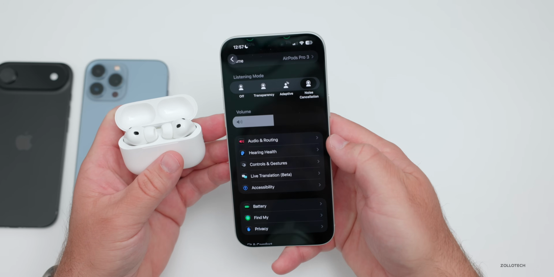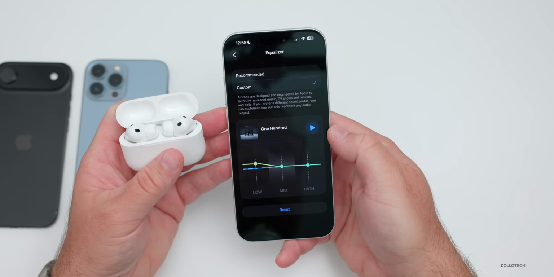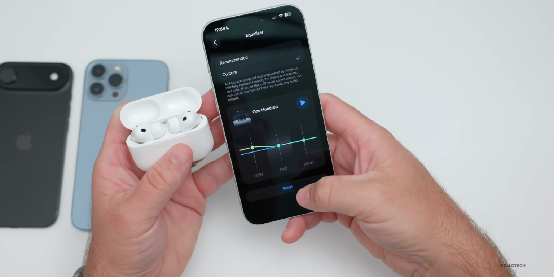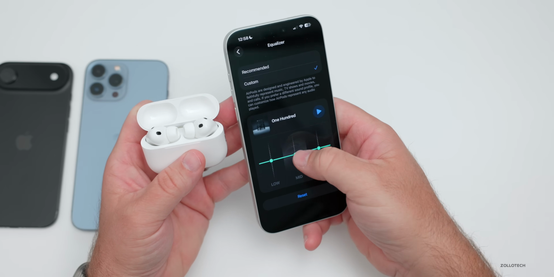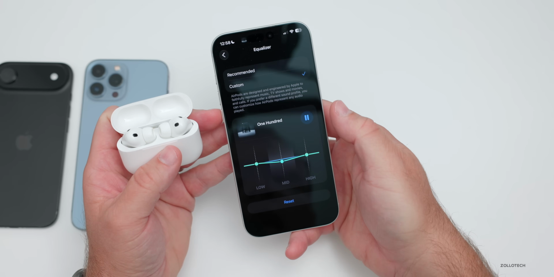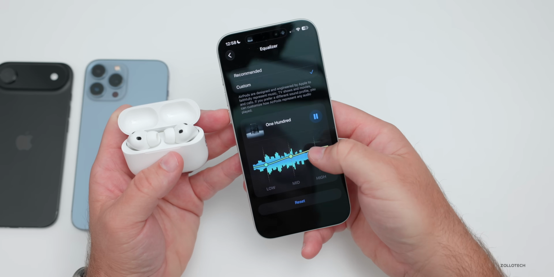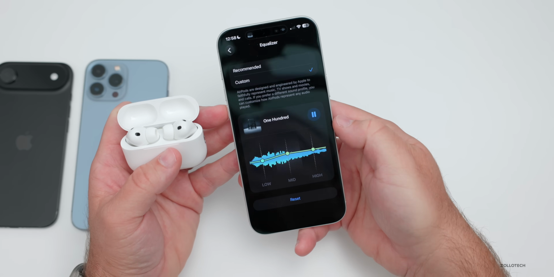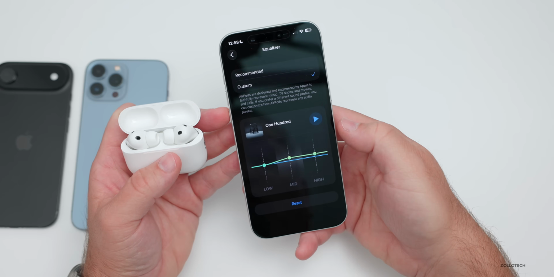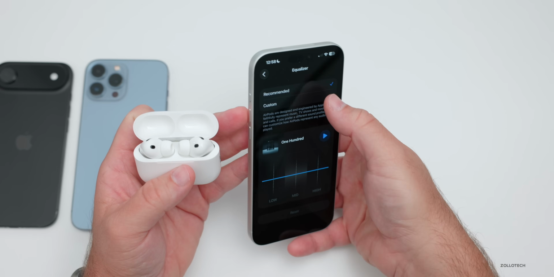but you'll see here if you go into your AirPods settings, this time under Audio and Routing, we have an equalizer option, and we can now adjust the EQ. Now, it's not adjustable in a huge way. We can adjust low, mids, and highs, reset it here, adjust it however you'd like, and if I turn this down, we'll go ahead and press play, and you can see it live, so you can adjust this in real time, and that's what it looks like. Now, keep in mind, it's not a huge adjustment, but it's definitely an improvement over what we had before. So if you want to adjust that however you'd like, you can do that, or just leave it on recommended, and it will adjust it for you.